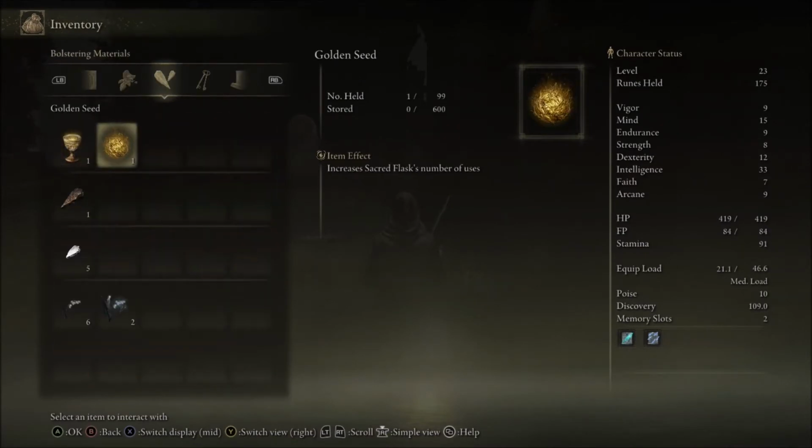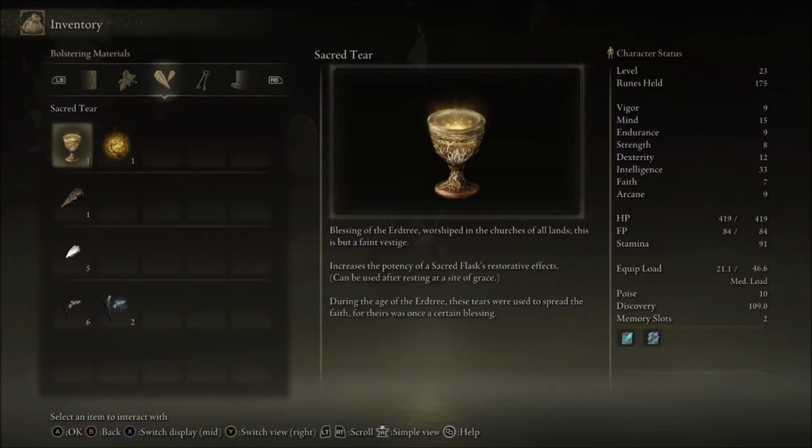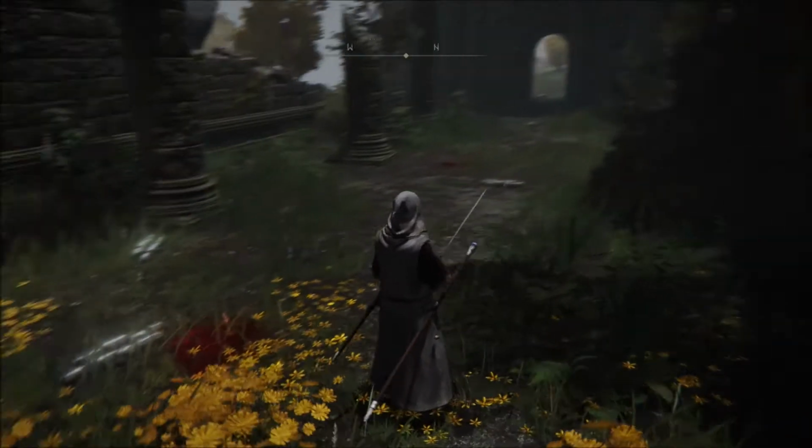Oh, I forgot to use the golden seed. I've been carrying this around this entire time. Alright. So this will improve the flask potency. So, Blessing of the Erdtree, worship in the churches of all lands. This is about a faint vestige. Increases the potency of the sacred flask restorative effects. During the Age of Erdtree, these tears were used to spread the faith, for theirs was once a certain blessing. So, cool. We can get that all upgraded.